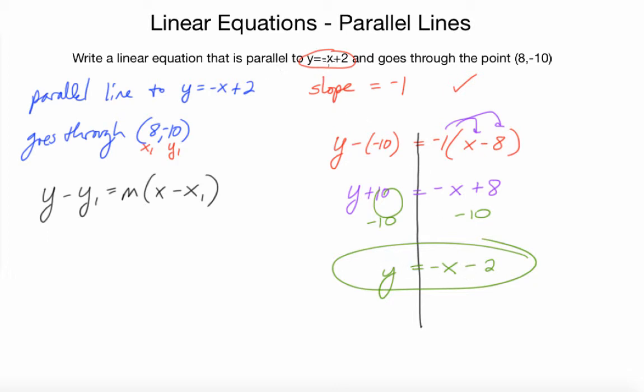We know it's parallel because it has the same slope. Both of them have a negative x and negative x, so they both have a slope of negative 1. It's going to go through this point, 8, negative 10, because we used that point to write a point slope form equation, putting in 8 and negative 10 in their respective places. And then we simplified it down, and we can see the only difference is they have the same slope. The only difference is one has a y-intercept of plus 2, where my new equation has a y-intercept of negative 2. So here I could graph them if I want to double check it, but yep, they are parallel lines.